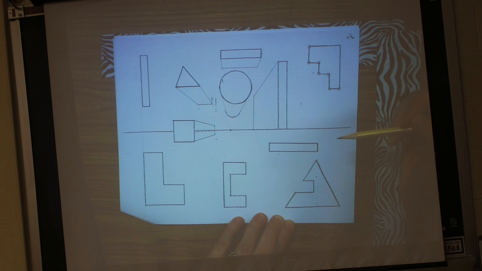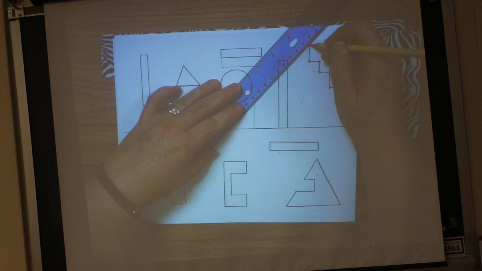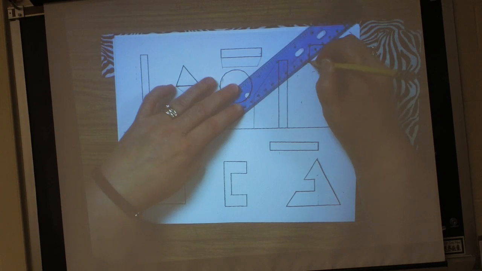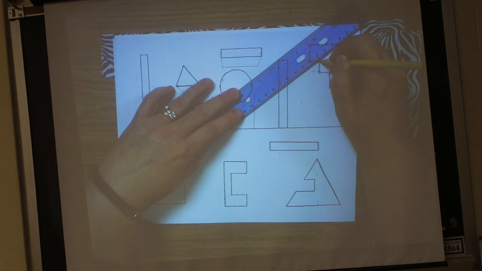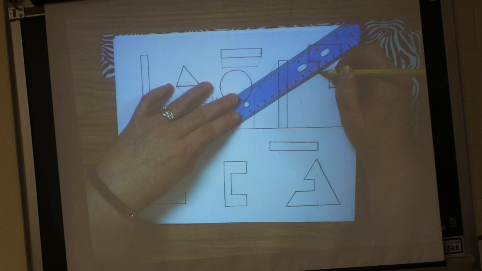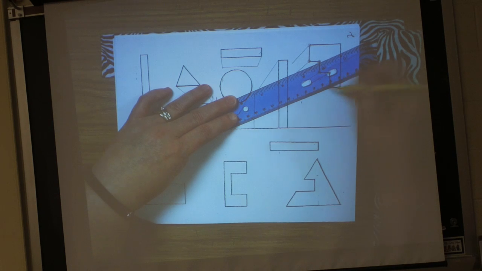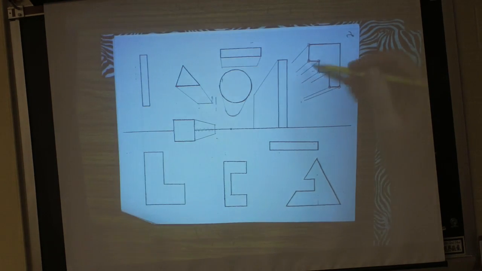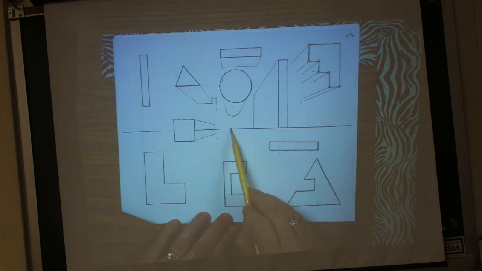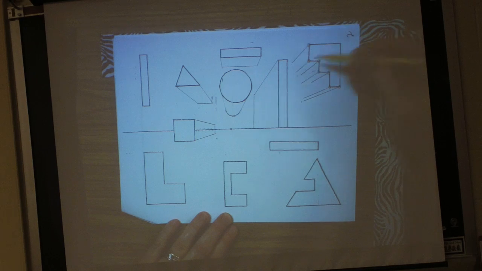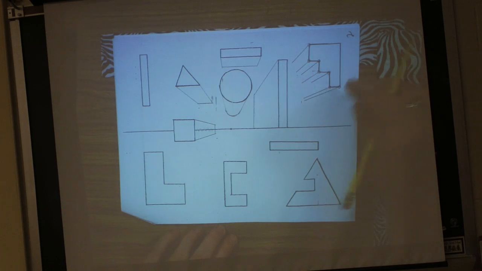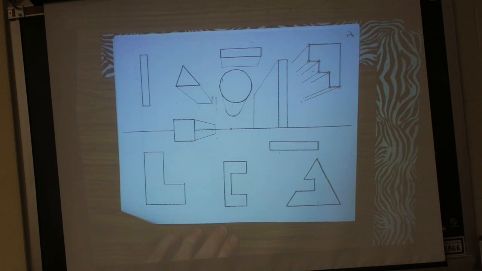Now a lot of you guys, not you in particular, but I've taught 6th graders for 20 years here. A lot of you start to use your vanishing point for the first 2 or 3 lines, and then you forget and just start drawing lines. So what you need to remember is every single corner has to go exactly toward the vanishing point. If I extended all of these lines, they would all end up right here. And you need to count and make sure that you have 7, because to finish this off, you have to have all 7 done or it will confuse you. So I'll give you a minute to do your 7 lines.